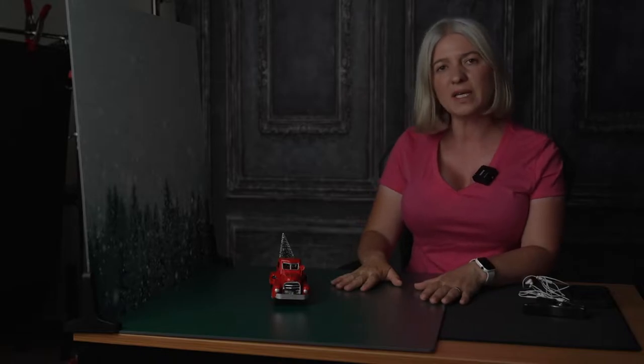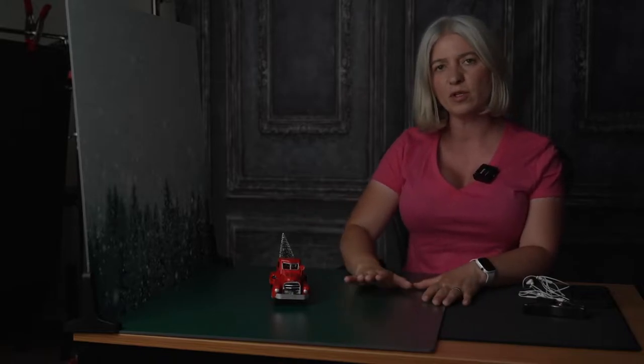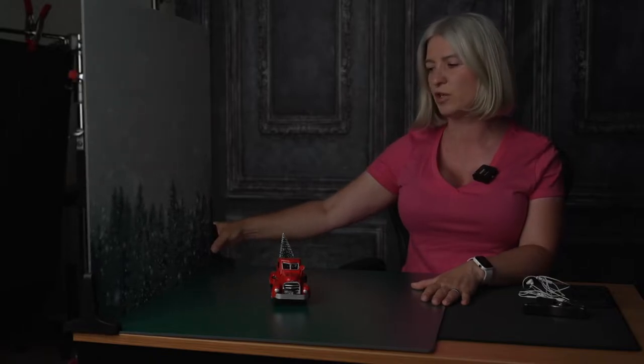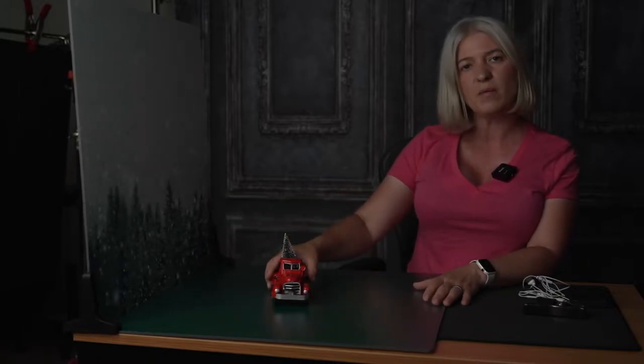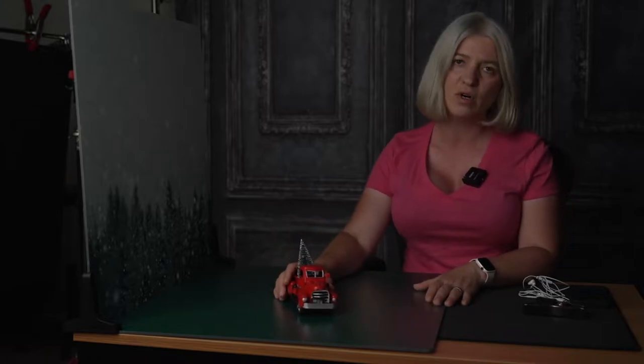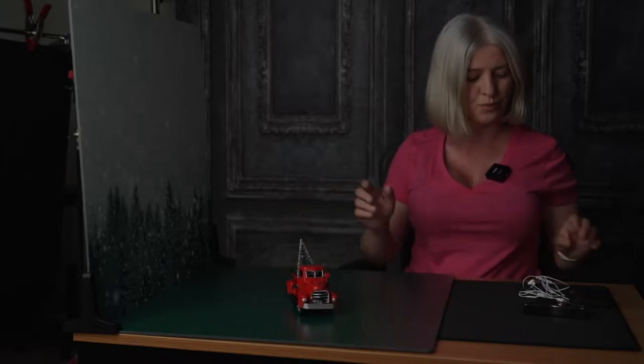What else do you need? You probably need a base and a background to set up your scene for your stop motion. I will show you my little setup here, and then we'll get into the app and see how it works. So here is my scene. I have a backdrop on the bottom, and then I have a backdrop in the vertical position over here. And then I will make this truck go through the scene, and that will be our little stop motion demonstration.